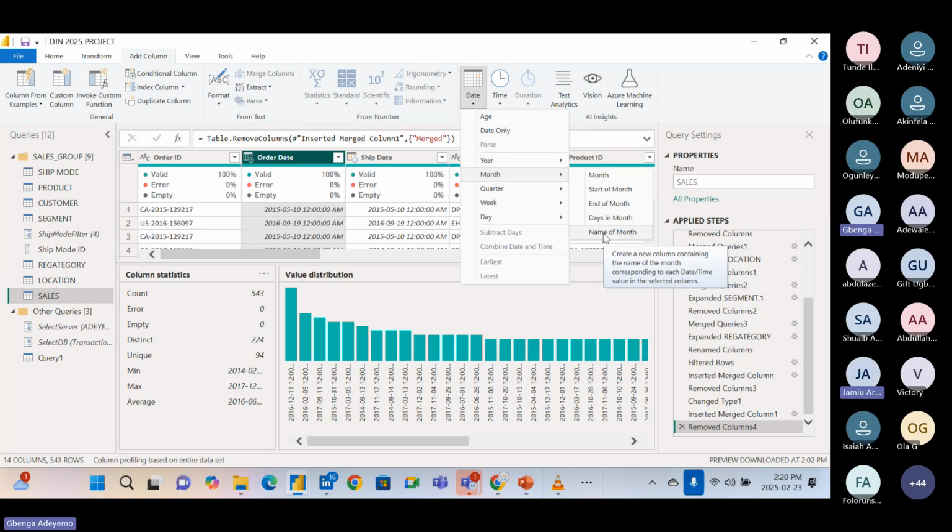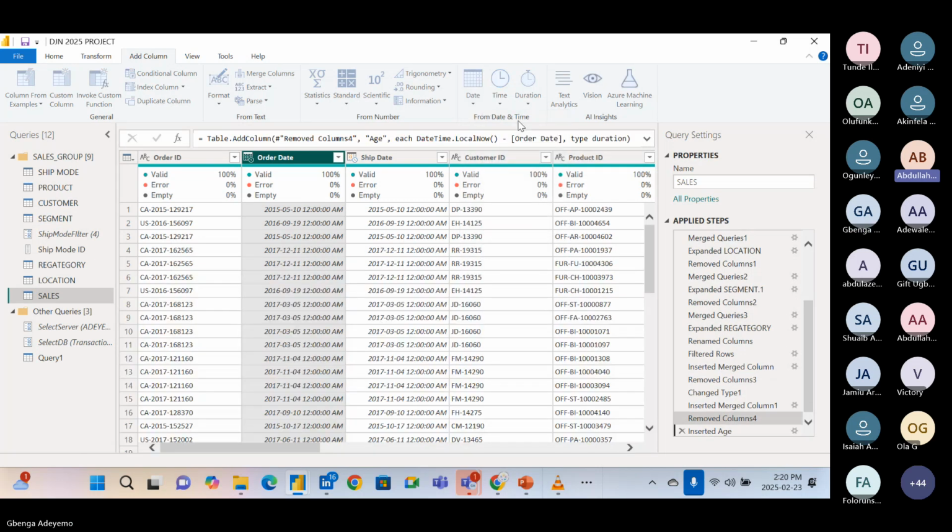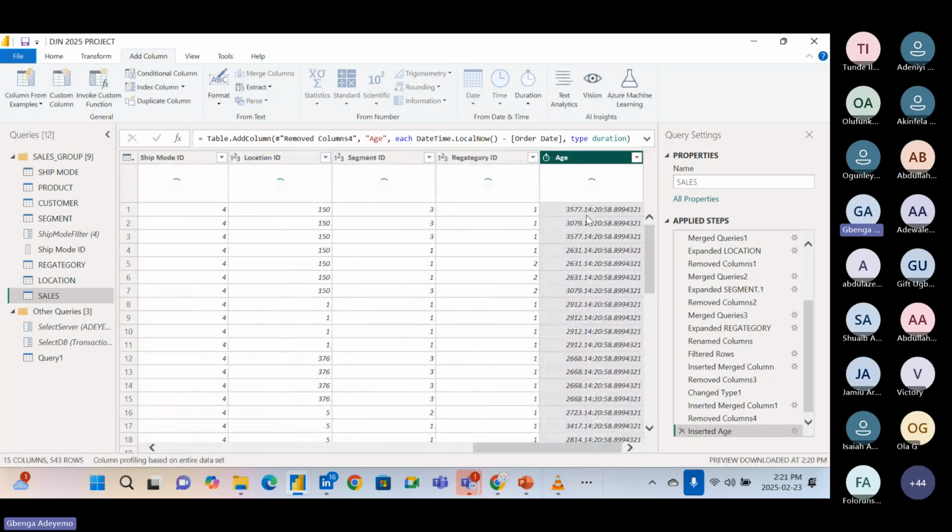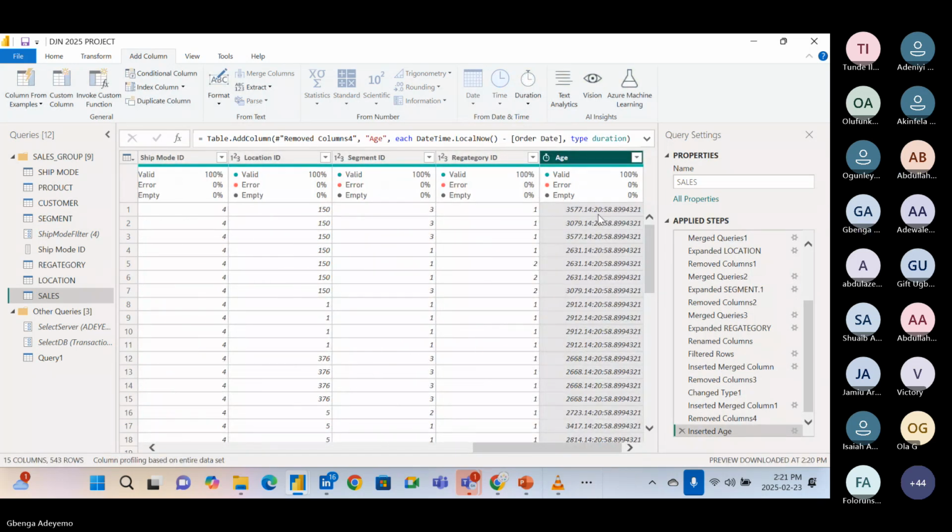Yes, it's clear, sir. Also, quarter of year. Please, can we do an example on age? Because there's something we need to, okay, let me just click on it. No issues. We need to correct. Yeah, you see now, it is returning the number of days up to date from that date.